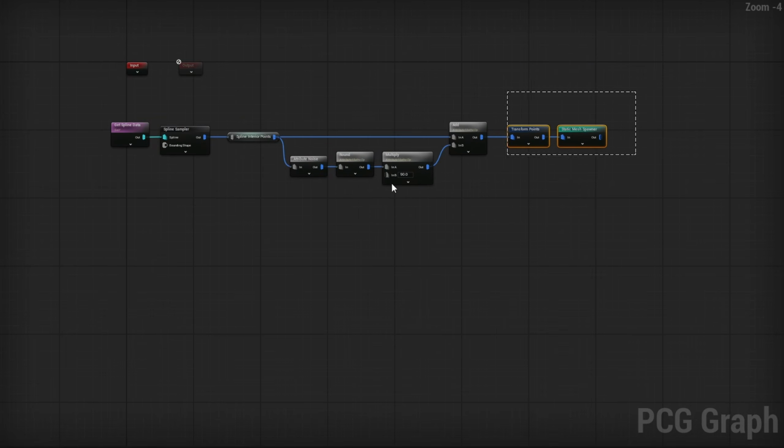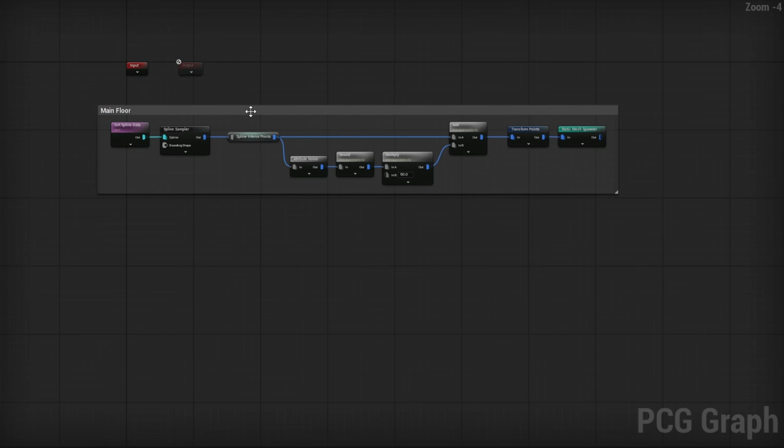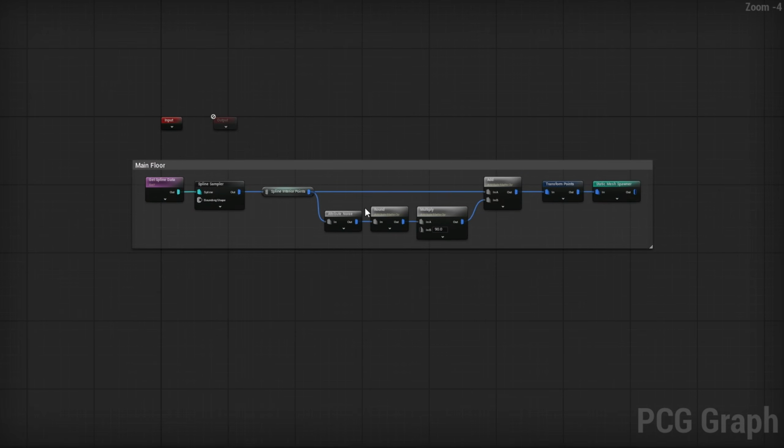Now, quick note, it seems there's a slight bug with comments. If I make a comment here and call this something like main floor, for example, it seems the comments either don't move or don't get updated. If you ever do something else and then come back to it, it seems like they go away a lot of times. It's an unfortunate bug, but I have noticed it while doing this, where I made a comment, moved something, did something else, and then I look back and it's not there. So just a heads up, a little buggy.